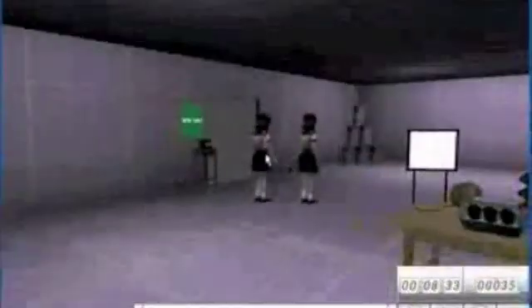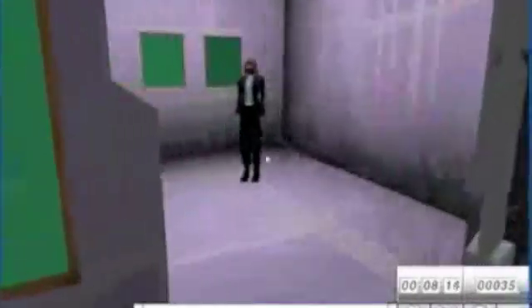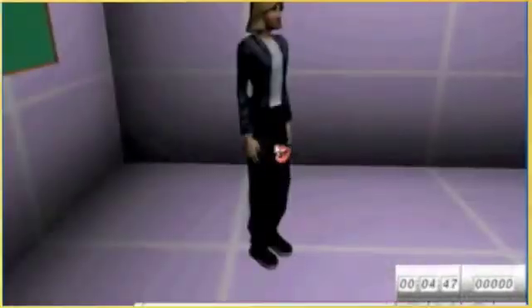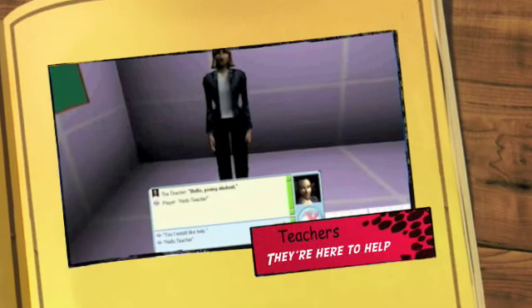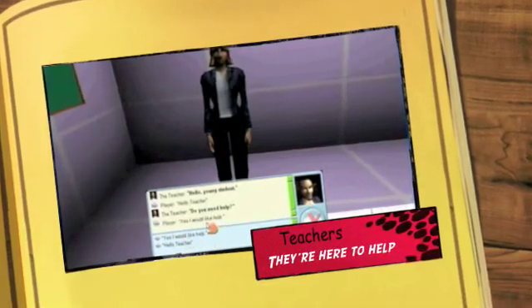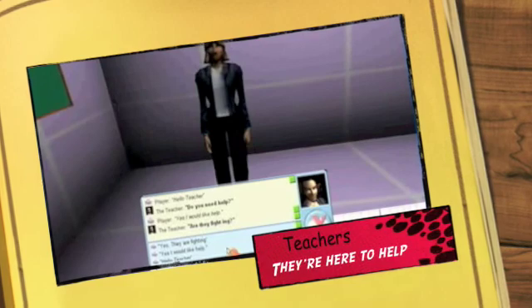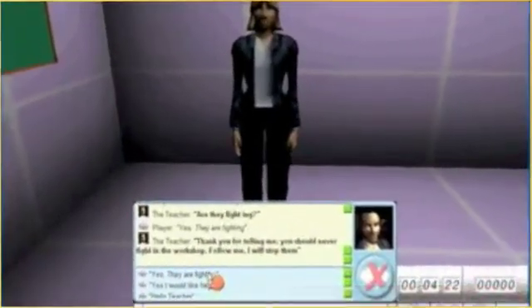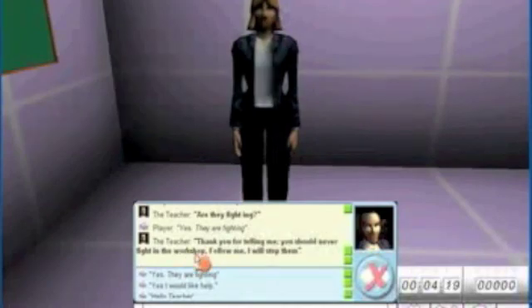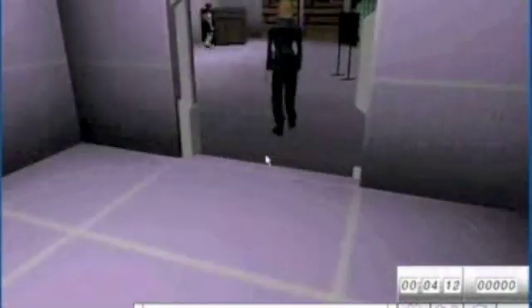Obviously in school you shouldn't have fighting anyway, but in the workshop it's a lot more dangerous. What we've got here is many students with ray guns shooting the player. I went straight away to tell the teacher because I knew the correct answer — if you're caught in a fight, you tell the teacher. However, there is the option to pick up a ray gun and shoot back. If you do this, the gates open and more and more people come. It's more fun, but I didn't want them distracted from the actual purpose. So if they pick up the gun and shoot, they will lose 10 points for every person they shoot and they're not allowed to leave the room until they've told the teacher.